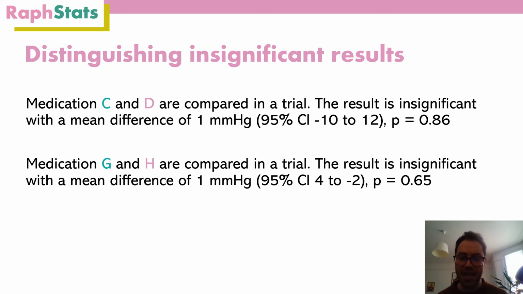In contrast with G and H, we've got an insignificant p-value, and our confidence interval lets us reject a range of values relatively well. The confidence interval is 4 to -2, and if we remember that 5 is the difference we're interested in, none of those values are 5 in either direction. So we can be pretty sure, as far as things go, that G and H are relatively equivalent according to our measurements. And so actually we have evidence of absence here.